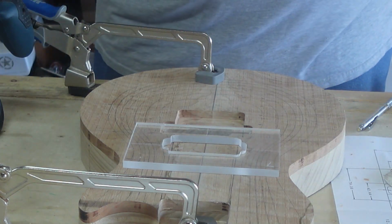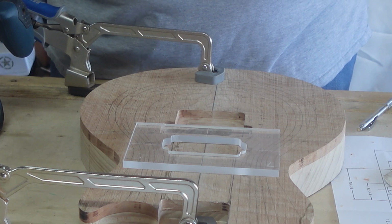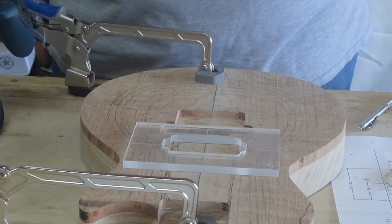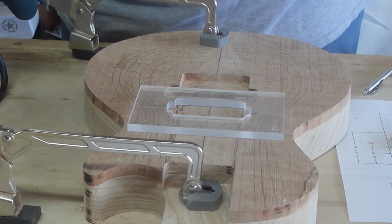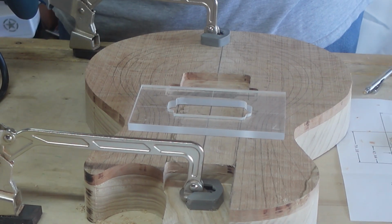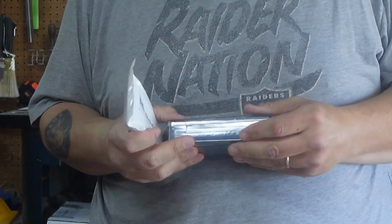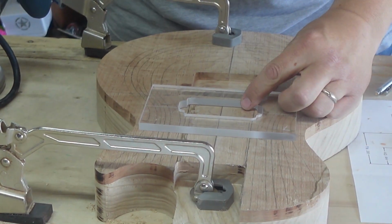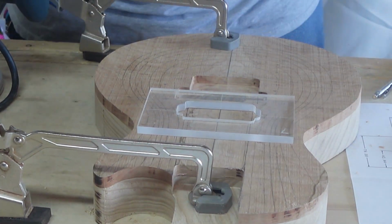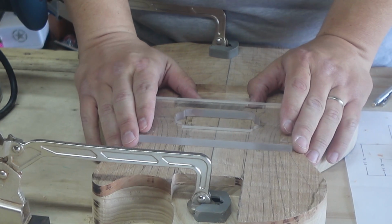Now, it does have a pickup ring, but it is a really freaking skinny pickup ring, so it's not gonna need much room between the trim and the pickup. So I think that's probably a good distance.